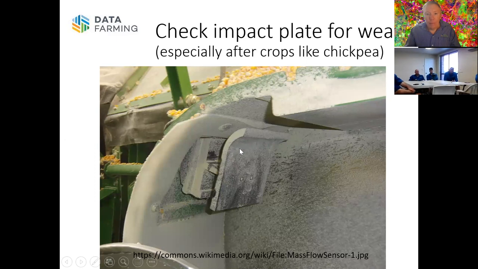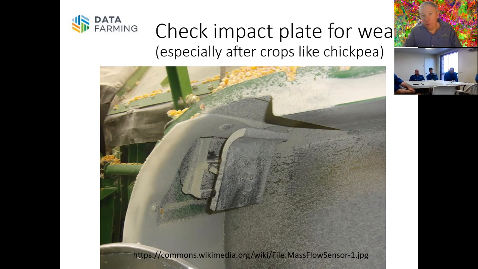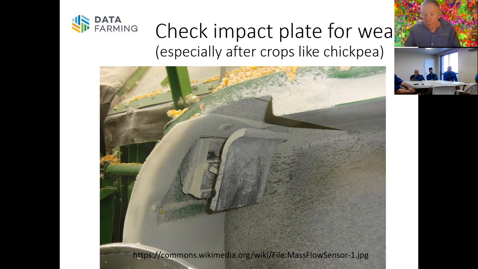Here's the impact plate we talked about — it's like a load cell, and abrasive crops like chickpeas wear it out a lot. If a grower's had a header for five years and done a lot of peas, I'd be getting up and checking that impact plate at the top of the elevator because the wear will affect flow characteristics completely. Your monitor will be reading low and you won't know why. As part of a normal pre-harvest machine inspection, the dealer should be checking the wear plate and the impact plate sensor for any wear.